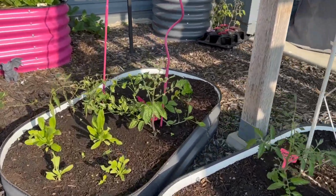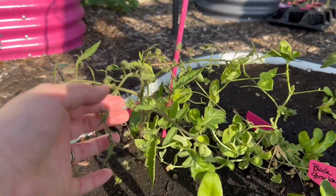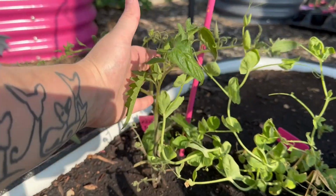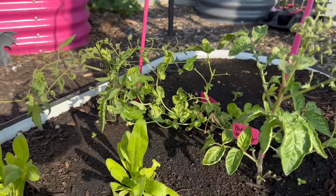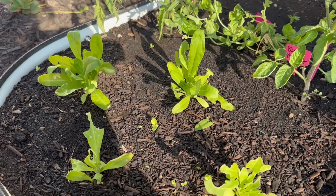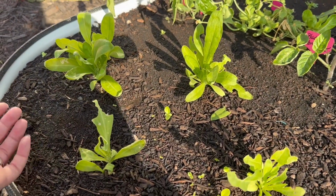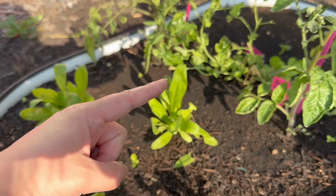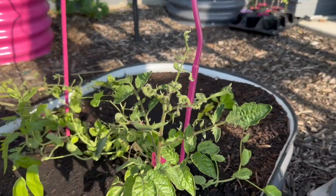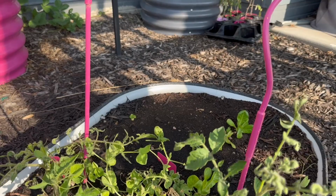And then of course here we've got the other tomatoes, which these guys are doing the curl too. I'm wondering if it's got anything to do with how I'm watering. But the peas are attaching themselves. The calendula is calendulating, but also being eaten by something, which I'm okay with as long as they eat that and not those. And the lettuce I planted back there is, I don't know, not doing the greatest.